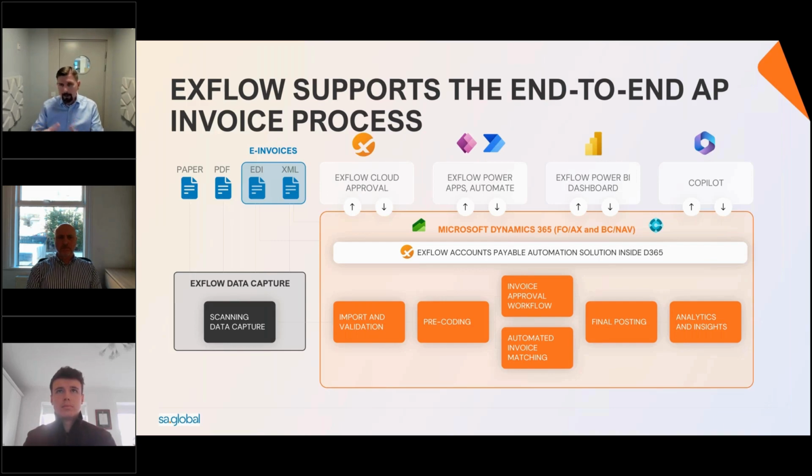And we saw those invoices that did not match perfectly, or within the variances, I should say, we had a look at them in the ExFlow cloud approval interface. And of course, in the very beginning, we also saw the analytics and insights that are available as part of the product. So you hit the ground running, if that makes sense, when you go live. With that, I believe I have concluded this very high-level introduction to ExFlow. So I hand over to Zoran or Dylan.